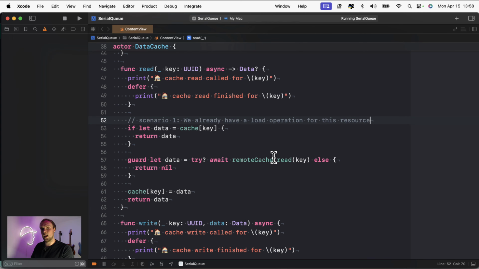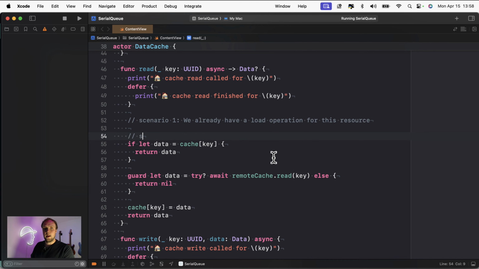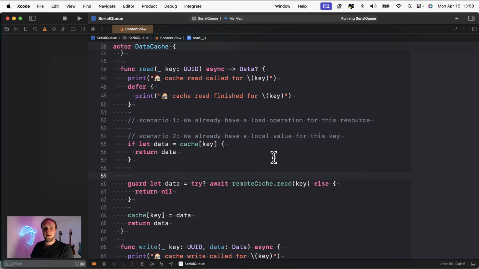So we're already fetching data, and we might be able to reuse that. Scenario 2, we already have a local value for this key. In that case, we don't need to go to the network at all. And then the third scenario, we need to go to the network, right?